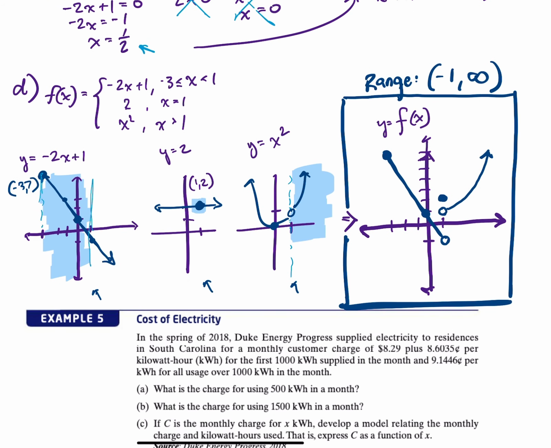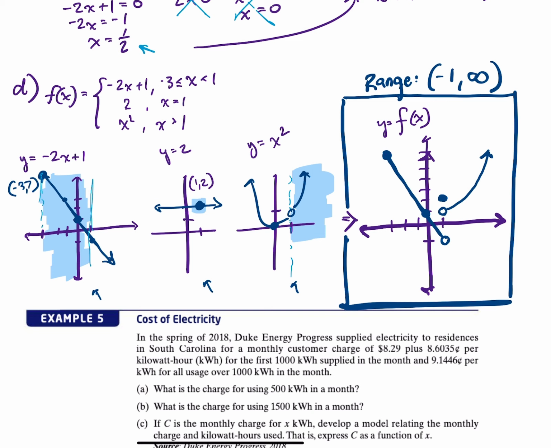And notice it is still defined everywhere, even though we have these holes. At this point where it's shifting behavior, the function is still defined, even though it jumps around. So definitely not continuous, but it is defined everywhere, starting at -3. So anything beyond that we would not include.